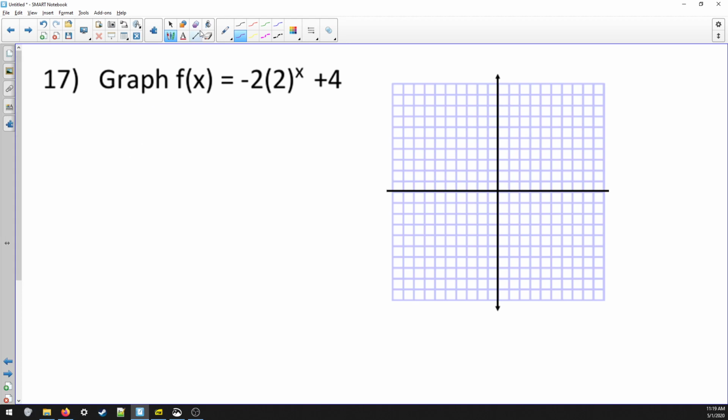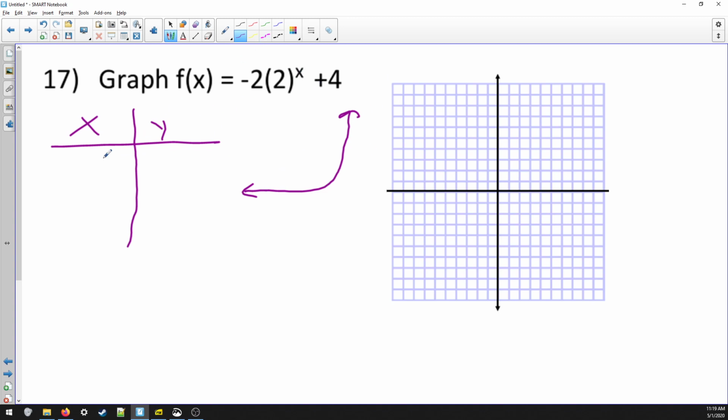All right, so graphing an exponential. So all we're going to do here is set up our XY chart. And we're going to pick numbers. We can pick anything we want to pick, okay? Our goal, though, is to try to get something that looks flat and then shooting up really fast. And if you watch the news at all, you've probably seen this graph a lot, with everything that's going on, okay? So we're going to try to get enough points that we can sketch it and see the flat part of this graph and see it start shooting up, okay?